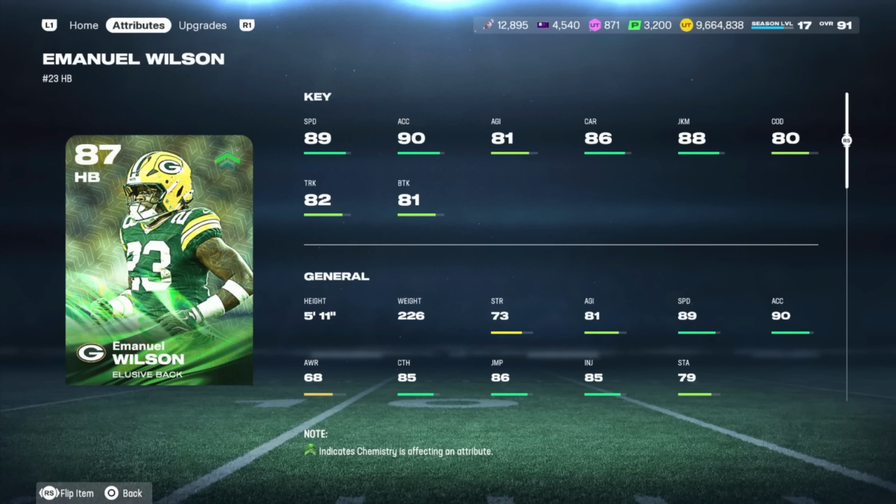You think about Eric Dickerson, who's definitely a better card than this one, but Eric Dickerson's at 90 speed. You know, Saquon Barkley's Unreal Moments card's 89 speed. So this is up there as one of the fastest running backs in the game, and you can get him for free.